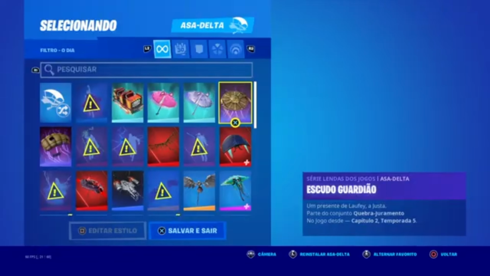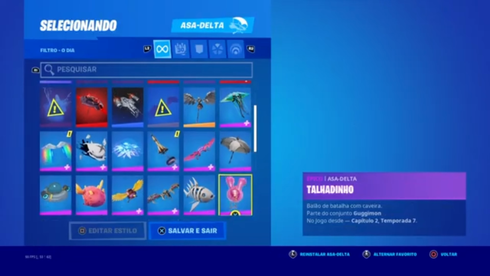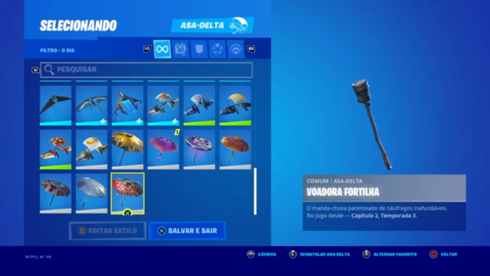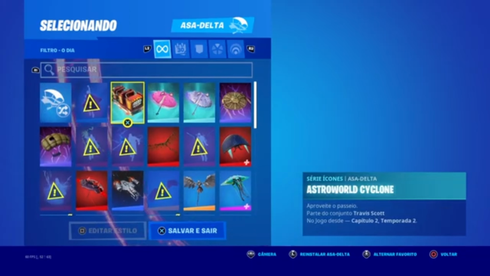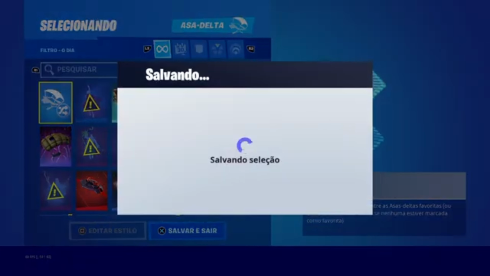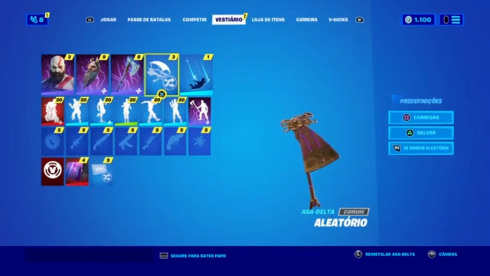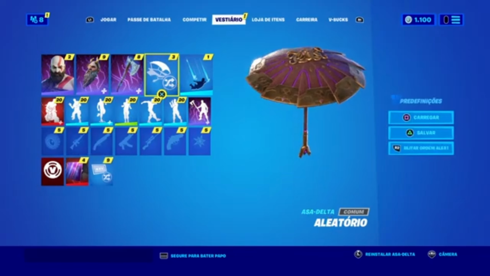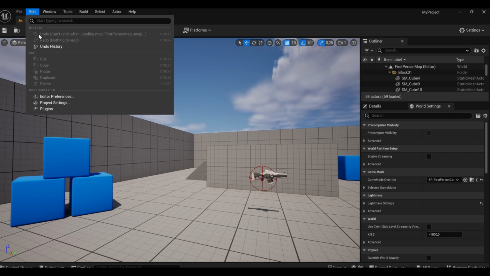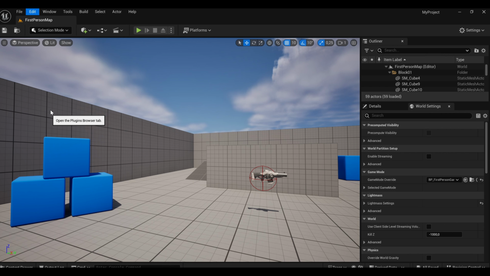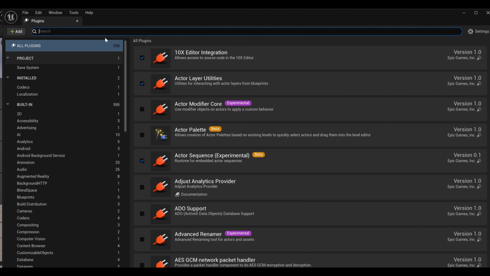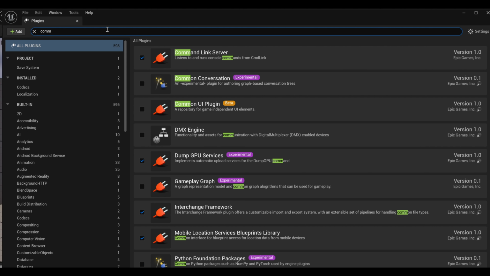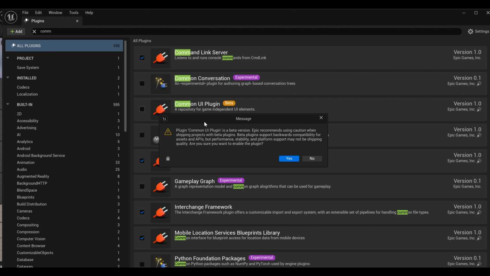This plugin relies on Common UI, a plugin developed by Epic Games and widely used in many AAA titles, including Fortnite. It's a safe dependency, so there is no need to worry. You just need to enable it and use it in your project. You might need to restart the editor quite a few times during this process, so please don't be worried by that. So to begin, let's go to Edit, open Plugins, and enable the Common UI plugin.